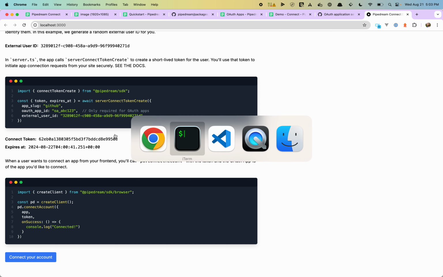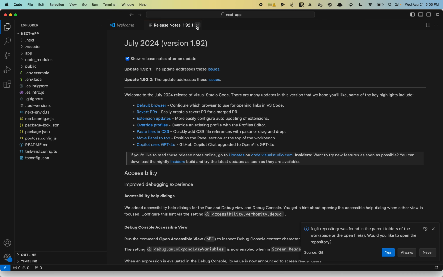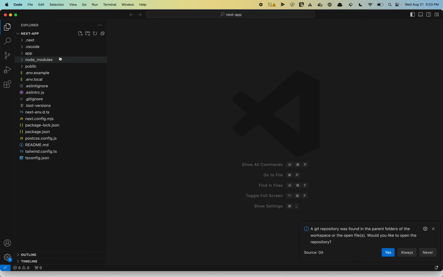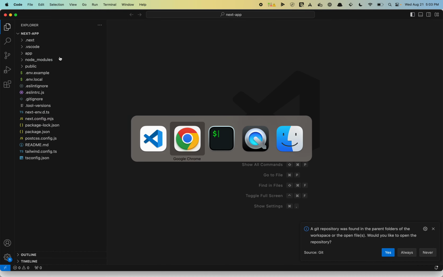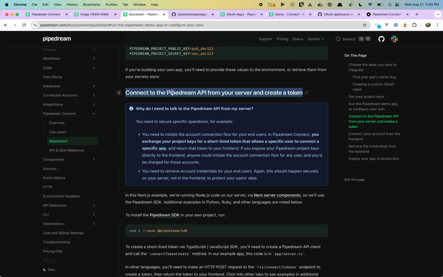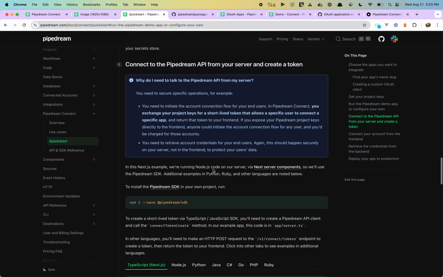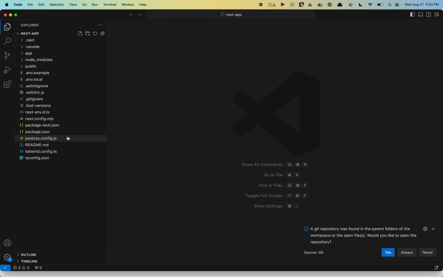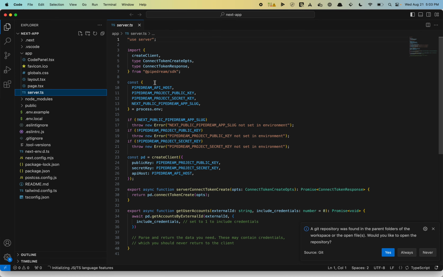I'm going to show you in our Next.js app where this code lives, so you see exactly how this works. And again, this is described in the quick start here in section 4. So we go into why we create tokens and how these API calls work. So in Next.js, I can run what they call server components that can either server-side render UI code.